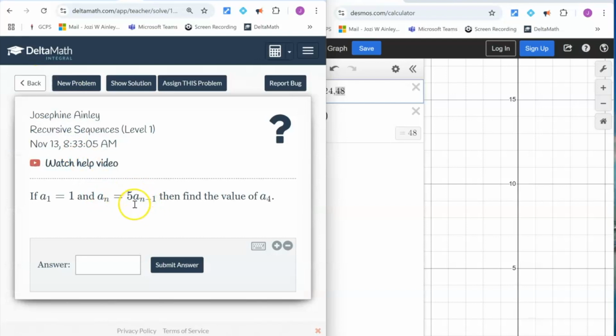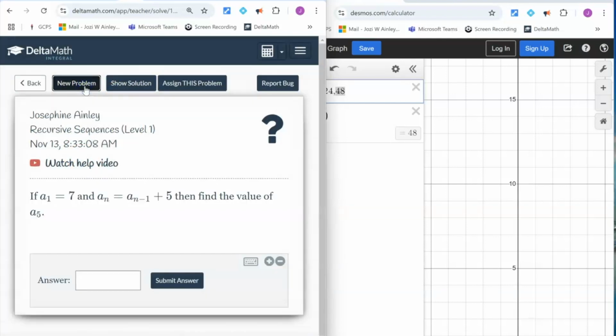All right, that's kind of similar. Let's just see if the question changes. Again, what does this mean? Take the previous term and then do what to it? Add 5. Okay, so you're going to start with 7, then add 5, and keep going. All right, let me do another one. Take the previous term, and then this time, what are you doing? Subtracting 4. All right, let me do another one. Take the previous term, and then do what to it? Add 1.